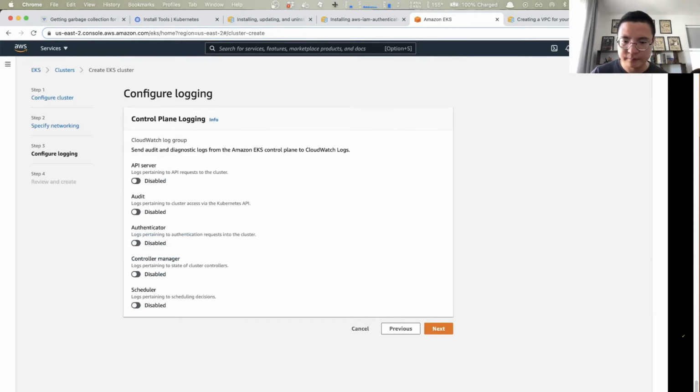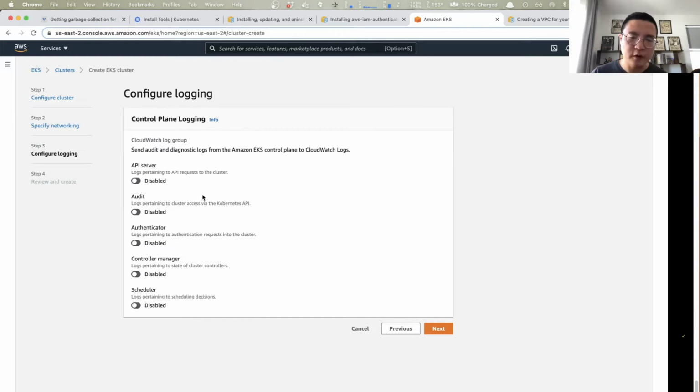Go next. Here, you have some logging options for your control plane. Basically, those are the components I talked about in the PPT. Remember those API servers? These are basically the key processes running on the master node.